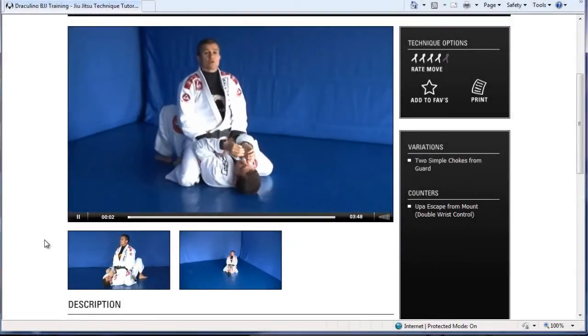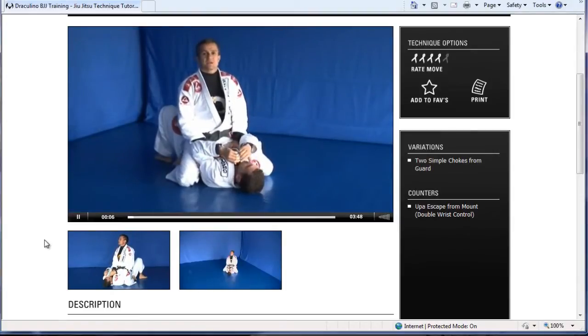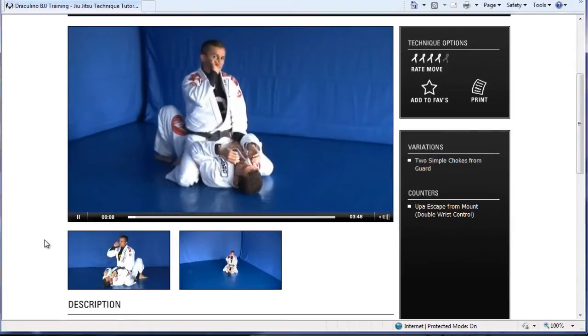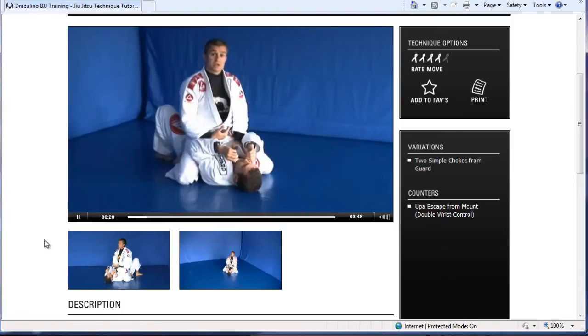All right, guys, the X choke from the mount may be one of the most basic techniques that you can have. You learn this in one of the first lessons in jiu-jitsu. However, this is a really effective technique. At the last world championships in 2009, Roger Gracie won 9 of his 9 fights by choke submission from the mount, and maybe 80% of those were the simple X choke, okay? So it is really effective.